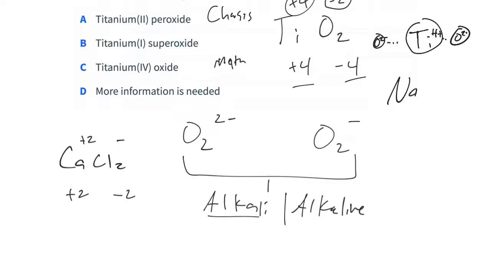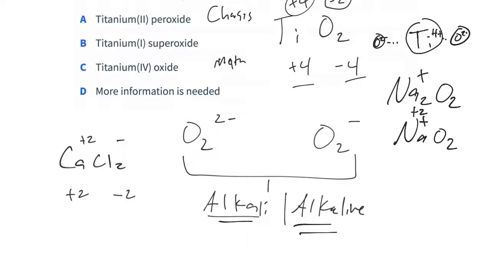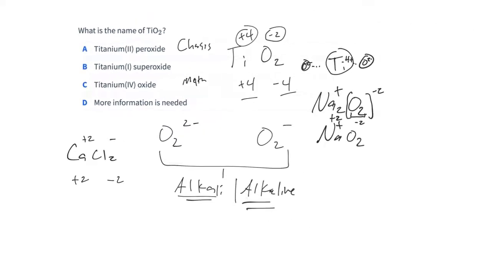Now compare that with something like Na2O2 or NaO2. If you have a case of an oxide or a peroxide, they're only going to come up in the cases of the ions where you already know the charge of the metal ion. So they're only going to form in these alkali or alkaline cases, where sodium has a charge of +1. In the first compound, you have a total +2 for the two sodiums. That means the entire O2 group has a -2 charge. That's the peroxide ion. In that case, this molecule is going to look a little different. The peroxide ion has two oxygens bonded together, each with a charge of minus one, and then your sodium cations might be on the opposite sides.